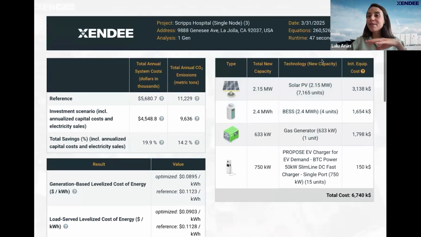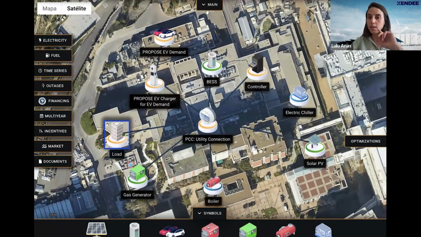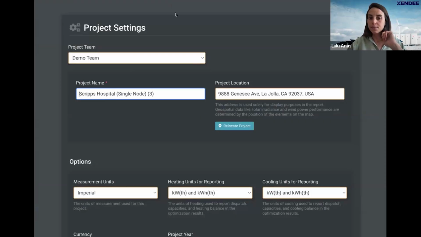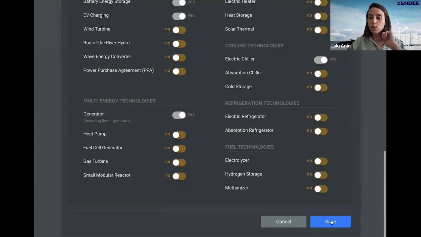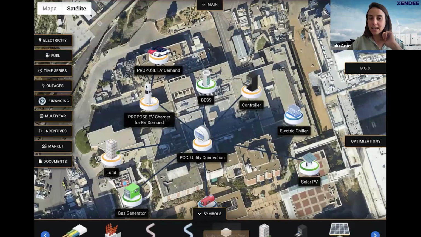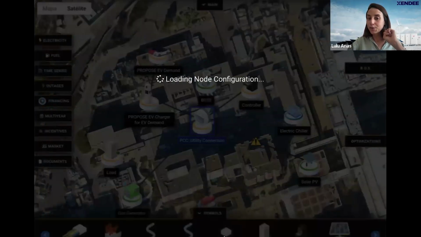Again, we could explore the reporting for many more minutes, but I want to show you multi-node and what that looks like. So let's get back to the model here. Same as we did before, if we go to settings, we can enable multi-node. What this will do is down here, show more icons. So when you're working with multi-node, as the name indicates, you'll have more than one node. So the first thing you need to do is insert those nodes.